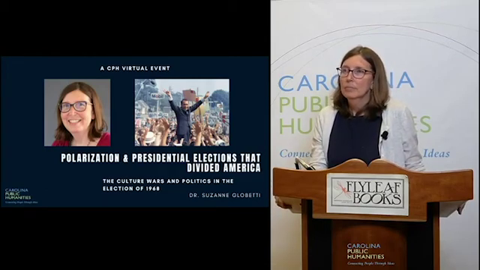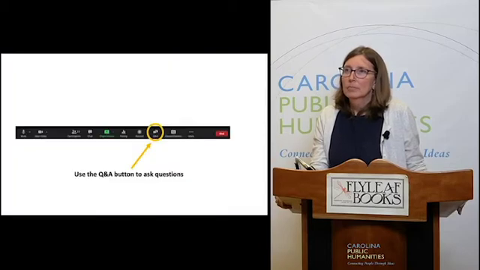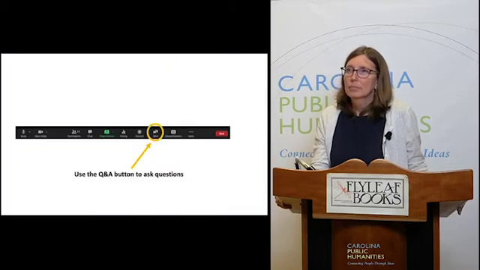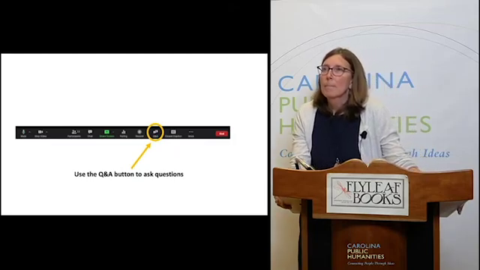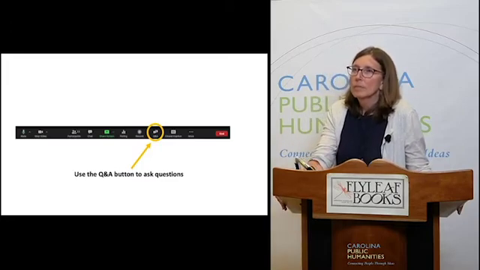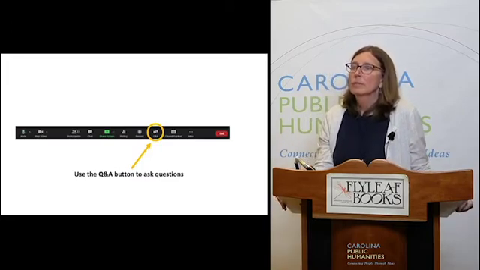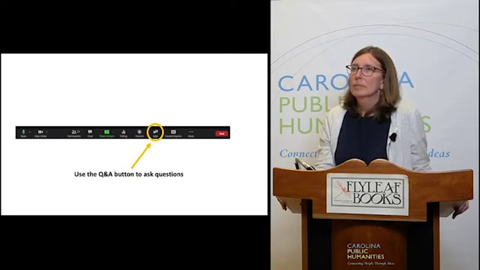I want to invite people out there to submit your questions through the Q&A function. I'm going to start with a question that's come from our friend Bill Walker, who noted that one of your slides showed a rather dramatic increase in the number of registered black voters in Alabama and Mississippi over the course of the 1960s after the Voting Rights Act. But why was the increase in North Carolina so much less than the increase in Mississippi and Alabama? That is, the percentage of new voters in North Carolina seemed much less than in Mississippi or Alabama.